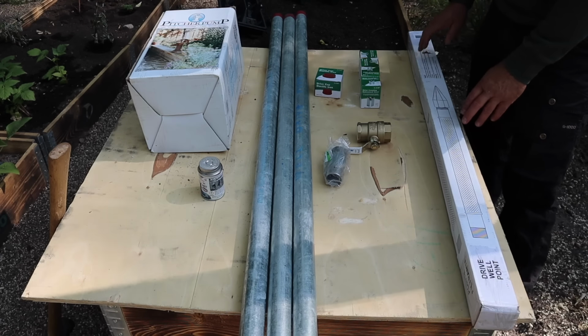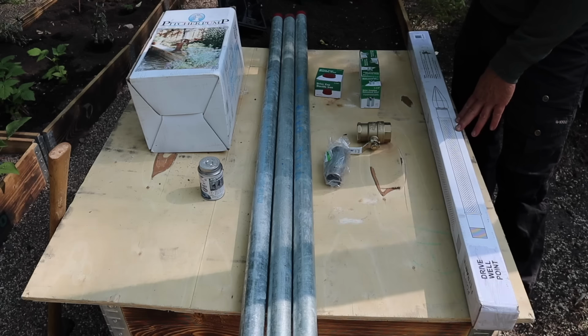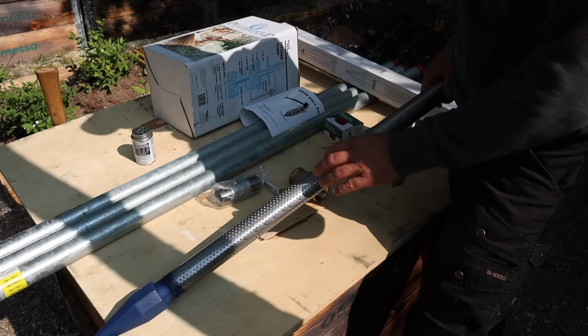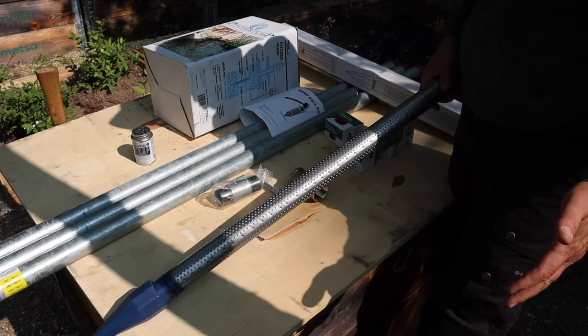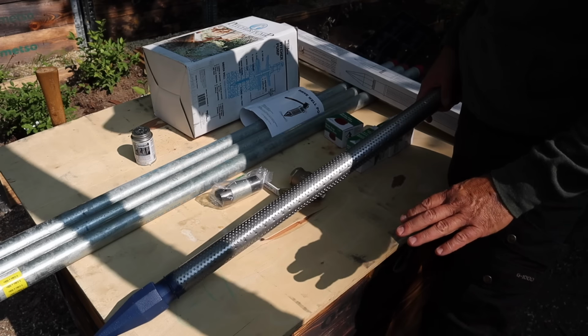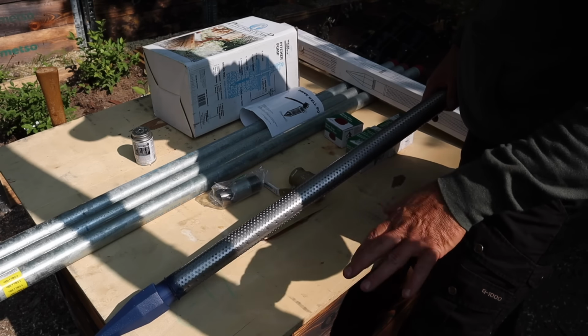Here on the table are all of the components that we will need to get water from our off-grid property. What we're doing today is a process often called a sandpoint well or a shallow well. And shallow wells generally refer to a well that's under 25 feet in depth.